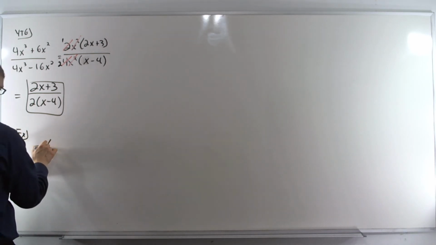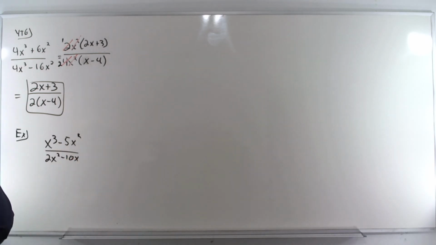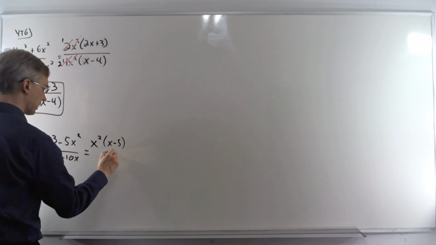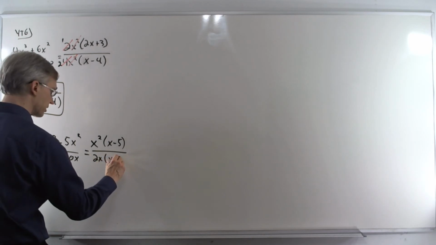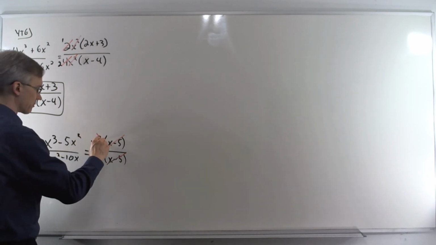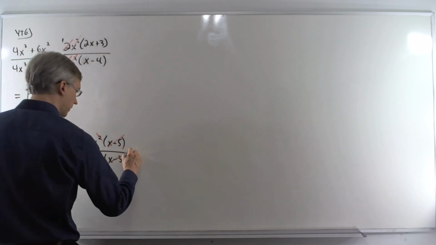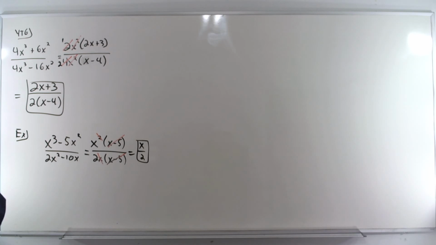Next example, x to the third minus 5x squared over 2x squared minus 10x. So on top, we got 2 x's here I can factor out and get x minus 5 on top. And on the bottom, we can factor out 2x and get x minus 5. So with this one, we actually do have matching binomials, so we can cancel those. And then over here, we've got 2 x's on top and 1 on the bottom, so I'll cancel one of those. And 2 on the bottom, so we've canceled everything except for x on top over 2 on the bottom. So x over 2. Your turn, number 7.